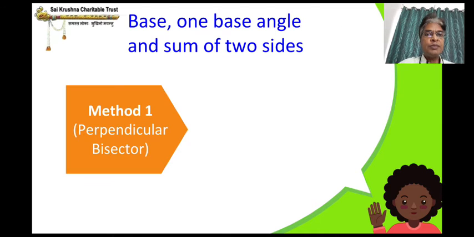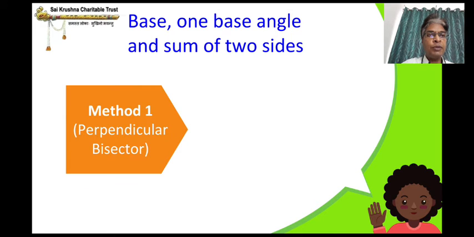So this is method 1, perpendicular bisector. Again, as I told you, in the last part number 4 of the video, perpendicular bisector was mentioned as method 2, so that you can ignore now. Now let us go to method 1. Also, I will not use method 1 everywhere; only while showing a small arrow I will put method 1.